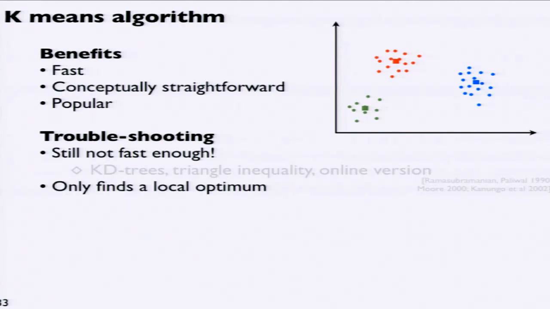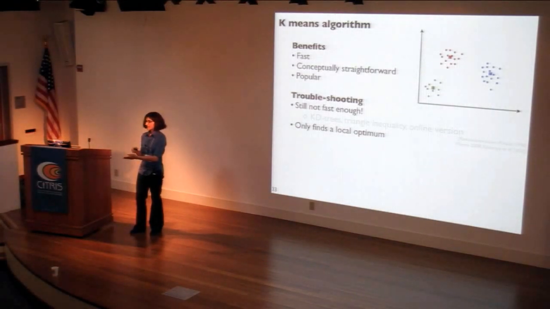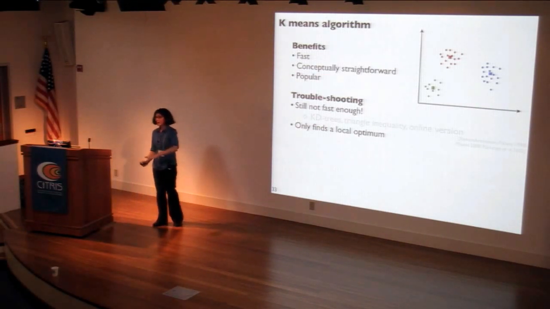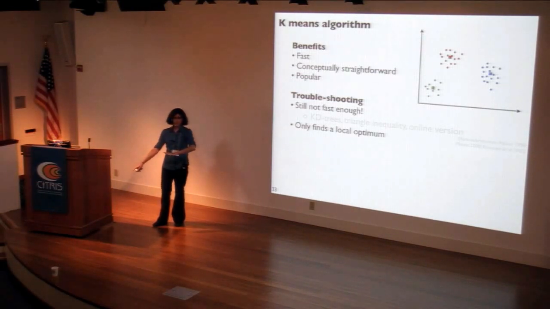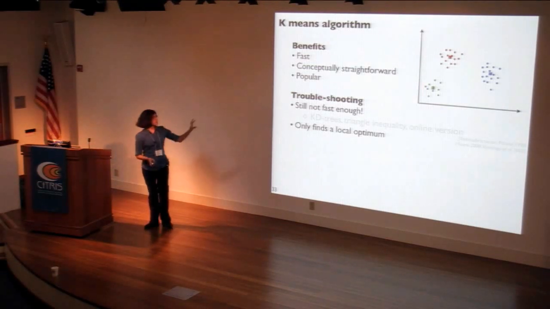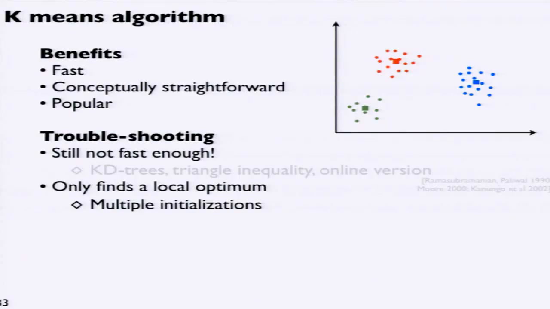Something about the algorithm I described earlier is that, yes, at every step, the global dissimilarity decreases. That does not mean that I find the global lowest dissimilarity for every possible clustering. It means that I keep going lower and lower until I stop and I find a local optimum. But there might be some other global optimum over here, so what do we do? One very simple option is multiple initializations. Also, there are many different ways to initialize your cluster centers. Some are better than others, and so you might want to consider something like that in a practical application.